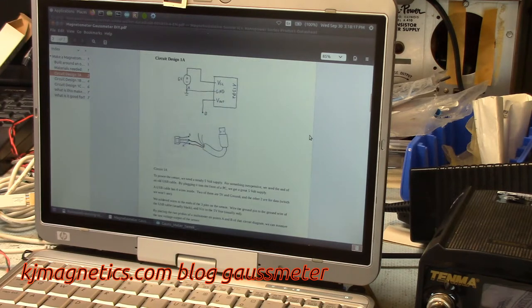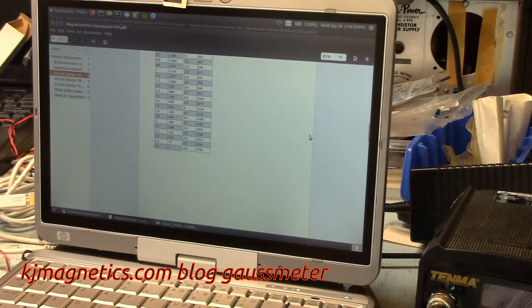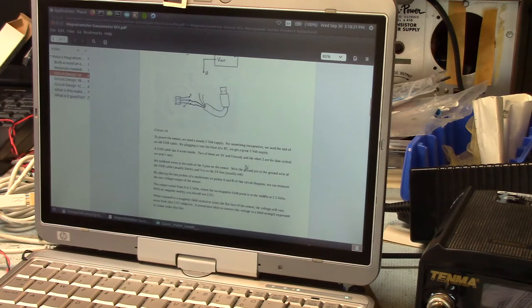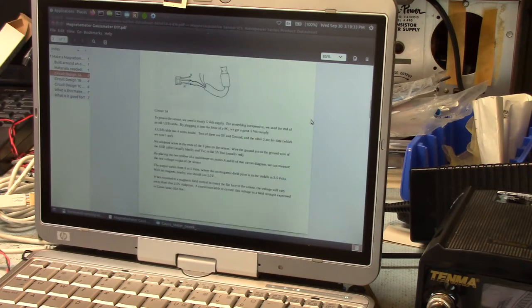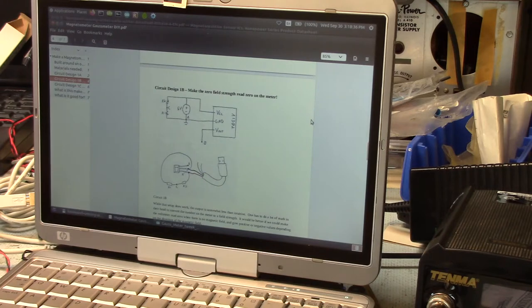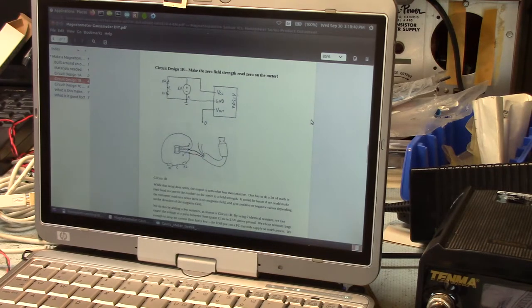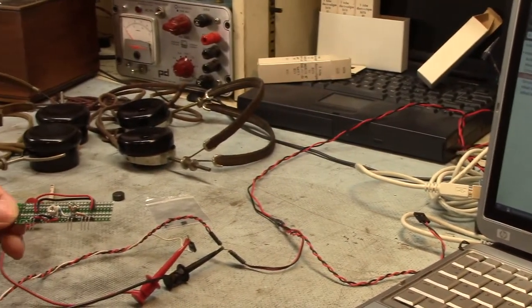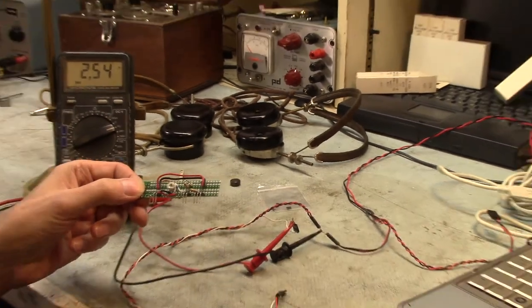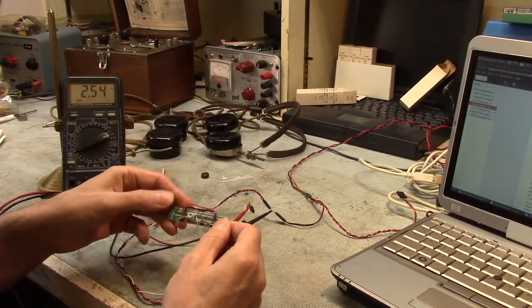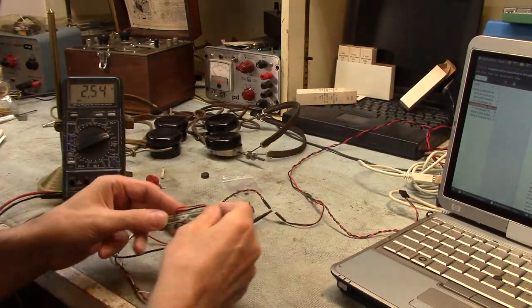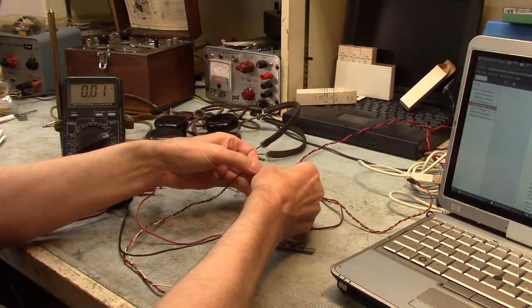But anyhow, they got some nice little write-ups here, and we got some of those nice little charts. The device they chose, the voltage division, is like 1.3 millivolts per gauss, and mine's like 1.4 millivolts per gauss, but it's essentially the same thing. They talk about hooking it up directly and then doing a voltage divider, which is basically what I got here. They used some slightly different values, and I wound up using a potentiometer to kind of dull it out rather than some fixed resistors and so forth, but essentially the same thing. So I'll hook this guy all up and do a quick demo on that here.